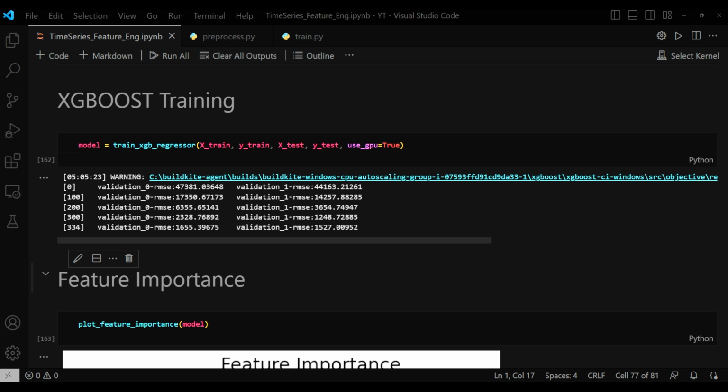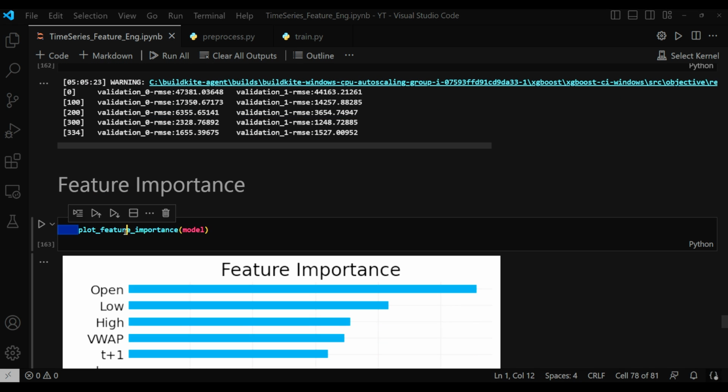And after the XGBoost is finished running, the result is captured in this variable model. This is your trained model, and this contains much information. And the first thing I'm going to extract from this trained model is the feature importances. And for that, I'm going to use another little method, plot feature importance. And that method I am defining in trend.py.